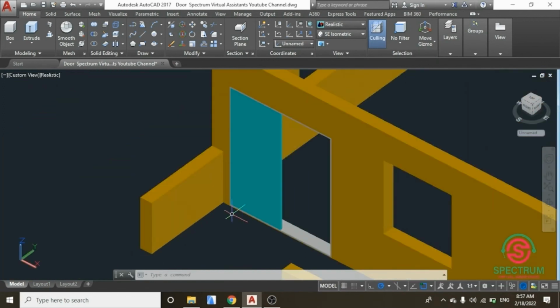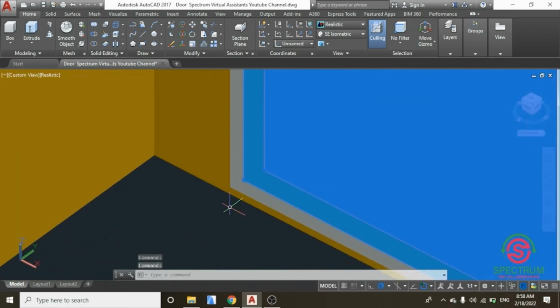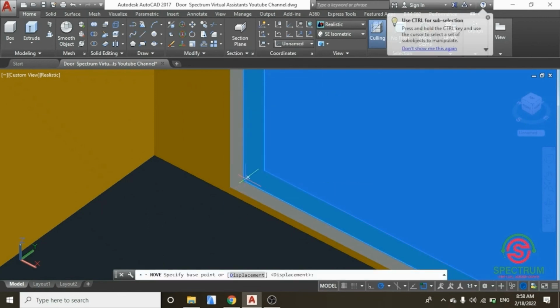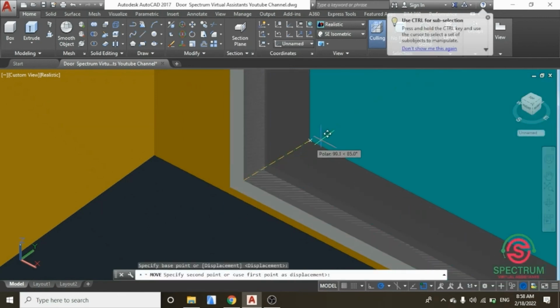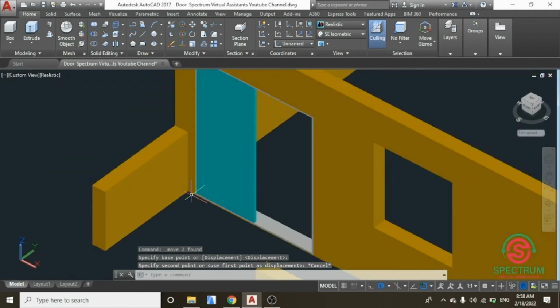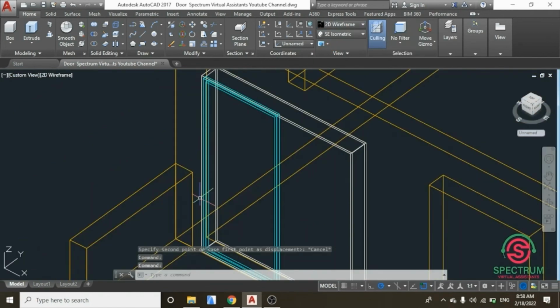And you're going to move our polyline by 60 millimeters in that direction. Let's do it in 2D wireframe view.